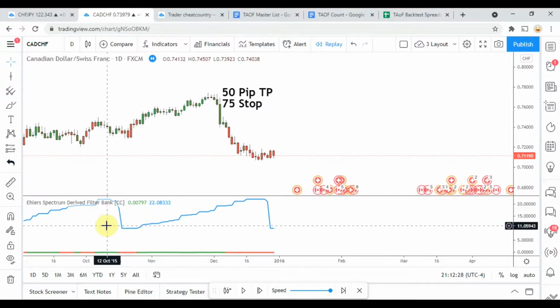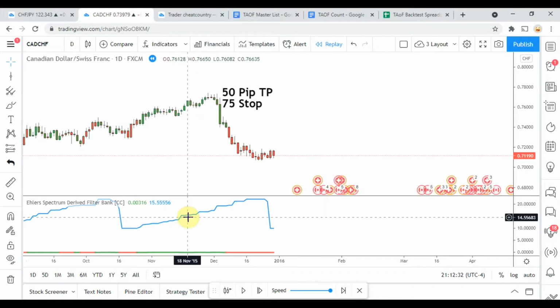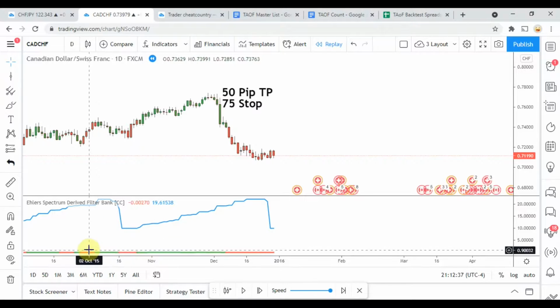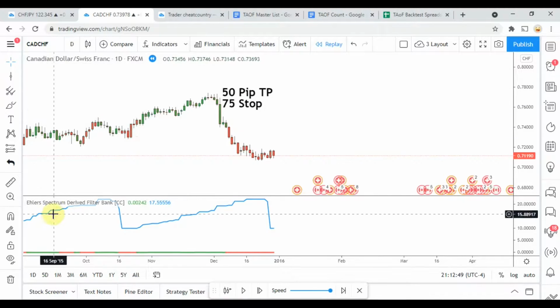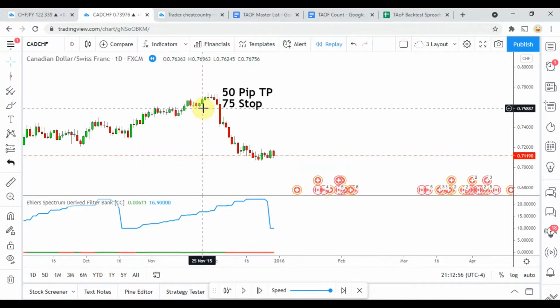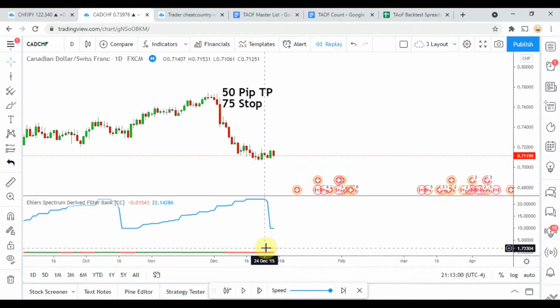So back to today's indicator, you can see here on the bottom of the screen that we have a few different pieces to this. I know it's kind of hard to see this line here at the very bottom, but this is the main line that we're actually going to be paying attention to. When it switches from green to red, that's when it paints the bars green and red. Now, by popular demand, I am going to shut off the bar color, so that it's a little bit easier to see what's happening with the candles here. But we are going to watch this line down here at the bottom.